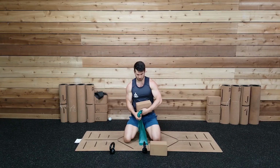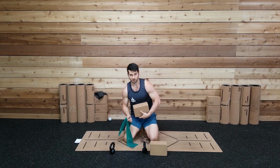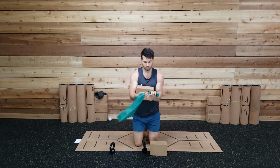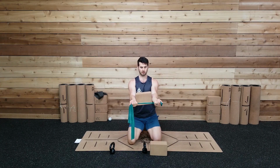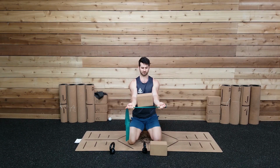Okay, now switch. You're going to turn so your palms are facing up. So the palms are supinated now. Hold that block between your arms still. Palms face up, deep breath in. Exhale, squeeze your hands away from one another. And now we are working on radial deviation. So we're moving away from the radius.